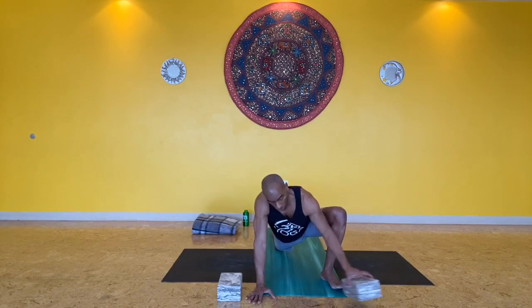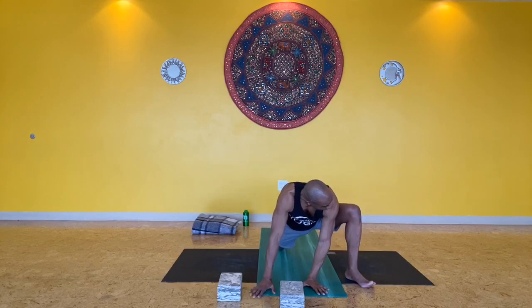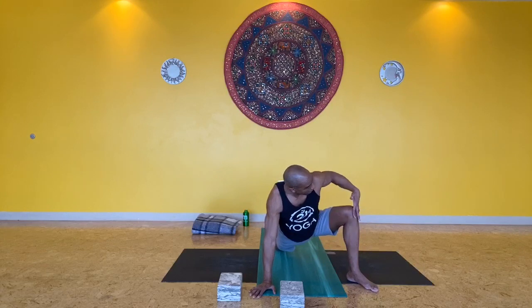Not that you have to go all the way down, because you can always stay up high. But here's a little trick. If you'd like to go a little deeper and further, take this right foot and just heel toe it way out to the side, even off of the mat, like so. There's a good bend in the knee, of course. But if you start to hinge forward a little bit more, you might aggravate this knee here. So I'm moving the toes forward quite a bit, so there's no sensation at all here.